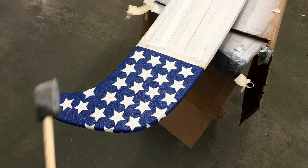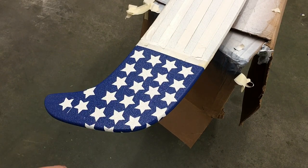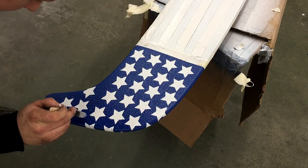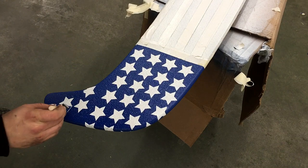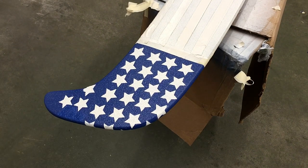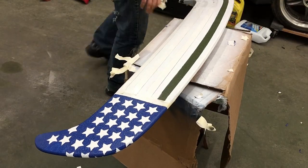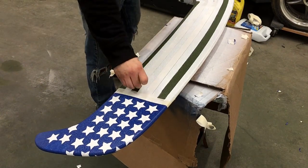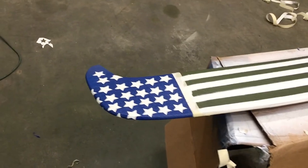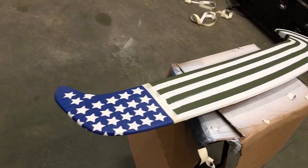All right, so I'm gonna take one of these little dab brushes to touch up the spots that have some white. Just basically just spray it on. Like this. And once it dries, it'll even out. All right, now I'm gonna peel the rest of the tape off. I thought about just keeping it like this because it looks kind of cool, but I'm gonna go ahead and do all the rest red.